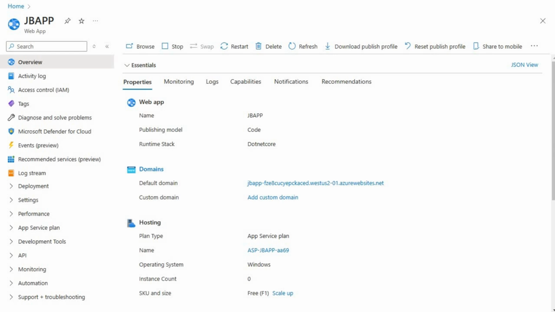Today, we are diving into a super secure and automated way to invoke ADF pipelines using Azure App Services with managed identity. No manual credentials, no security risk, just a seamless and highly secure integration. In this step-by-step guide, I will walk you through how to configure everything, ensuring your Azure App Services can trigger ADF pipelines securely without needing passwords or keys. This is the best practice for securing your data workflows in Azure.